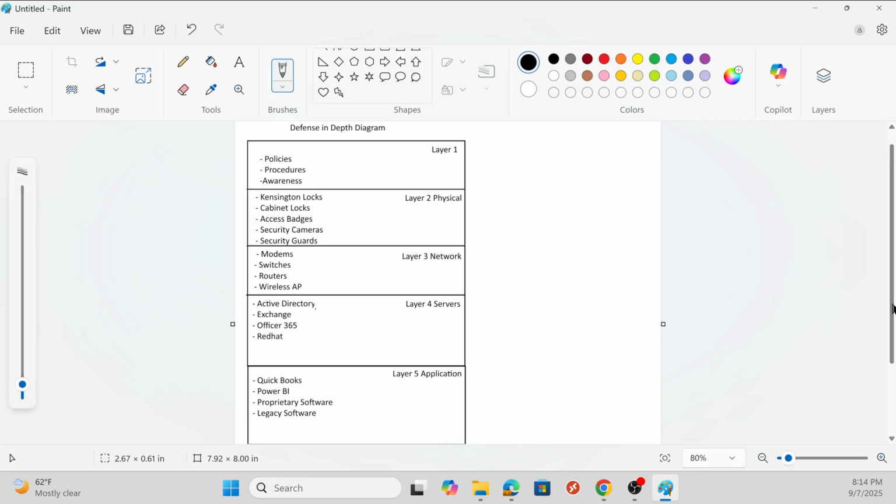The same can be said for all other layers, with the policies and procedures and awareness for user training. Layer three is the network layer, and it's pretty self-explanatory. How many do you have? Modems, switches, routers, wireless access points, etc. Your T1 connection or your fiber, where is it at? You can combine layer three and layer five with the application, say the firmware.